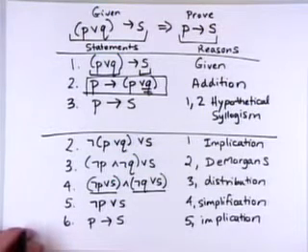Because I knew I needed to get rid of the Q, and so I was going to have to use simplification to get rid of it because I had no other lines to combine with it. So I had to use the implication rule to change this to an OR, and then De Morgan's and simplification to get to what I was trying to prove.